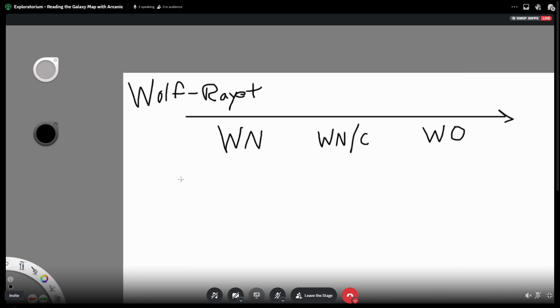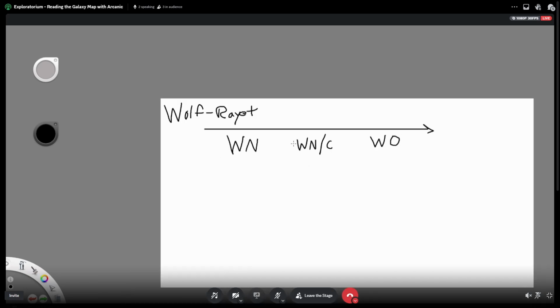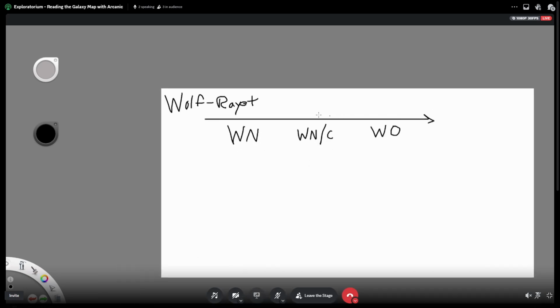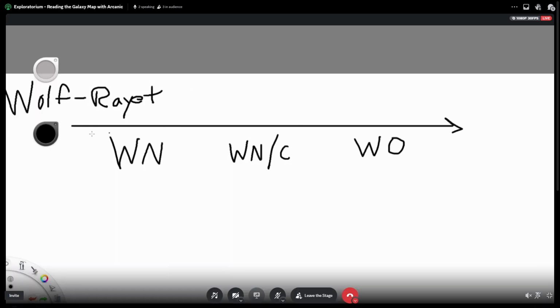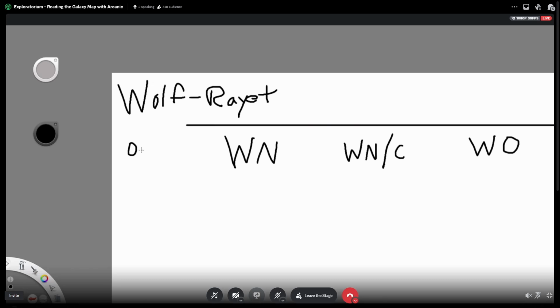So WN stars have ionized nitrogen lines in their atmospheres. And also, I just want to point out that this gets hotter. The colder WN stars come from O type stars and then they transition to OF stars and then they go to WN stars.